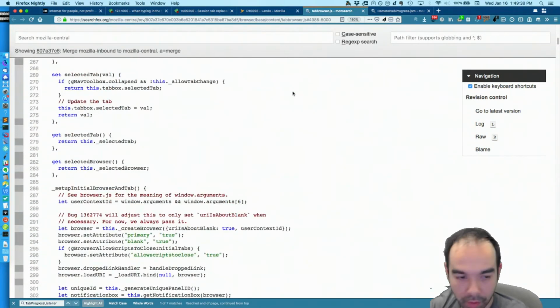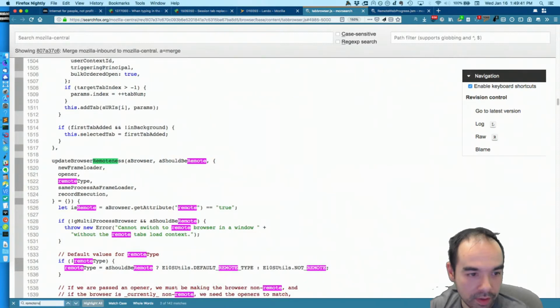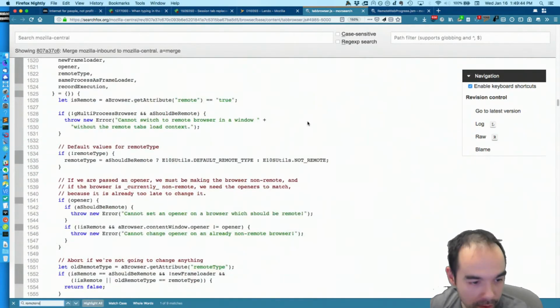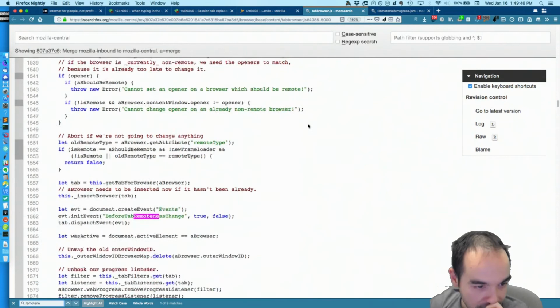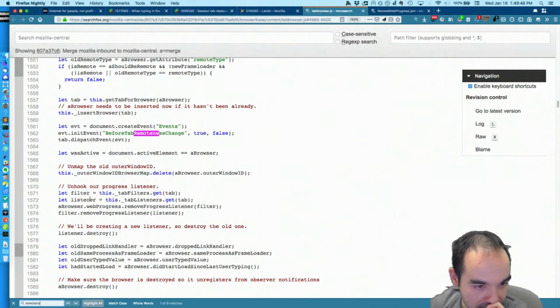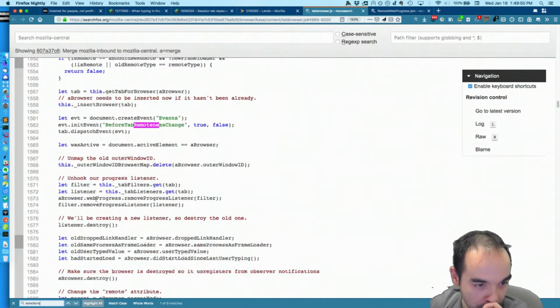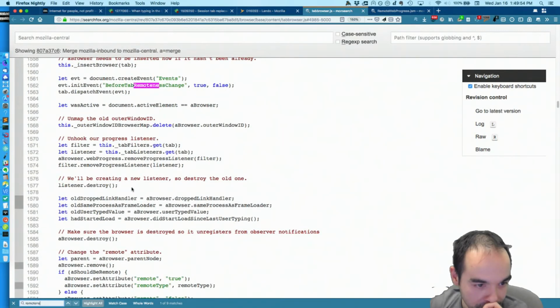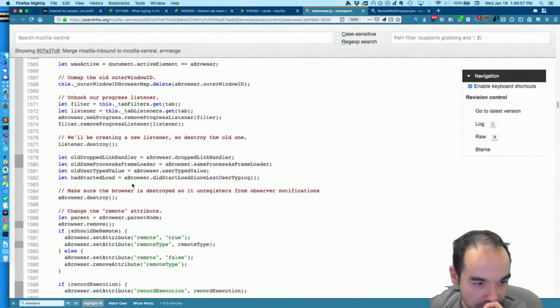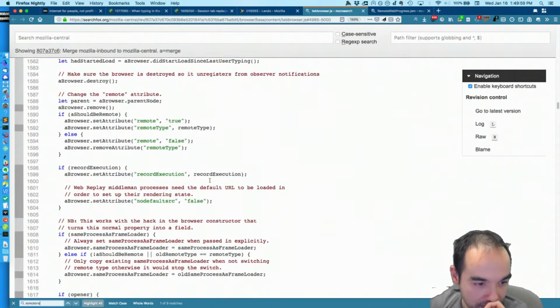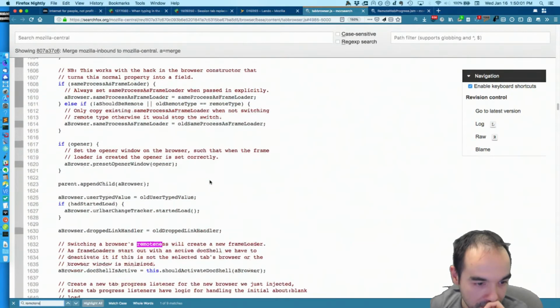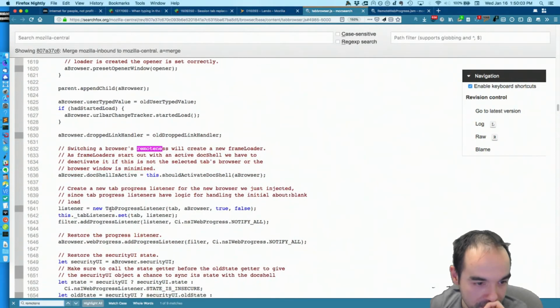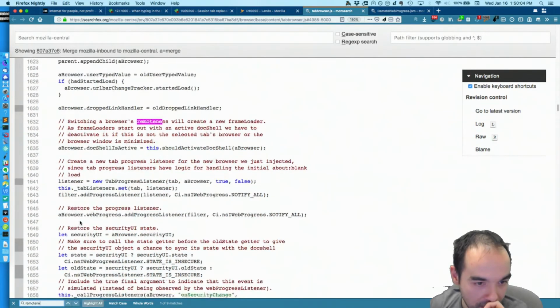So the remoteness stuff, update browser remoteness, happens here. And one of the first things we do is we take the tab progress listener, and we remove it and we destroy the old one. And then we set up a new one here. We create a new one.